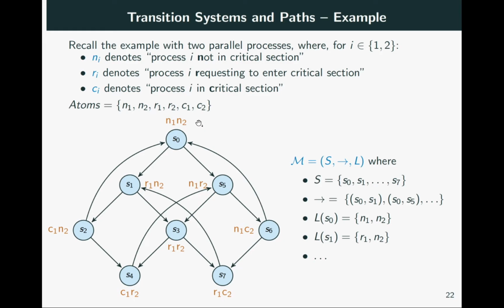In this example, each state is labeled by 2 atoms, but in general it does not need to be the case. So you can have any set of atoms from the available ones. Okay, so I hope that now you know how to switch between the picture of an LTS and its mathematical definition, and vice versa.